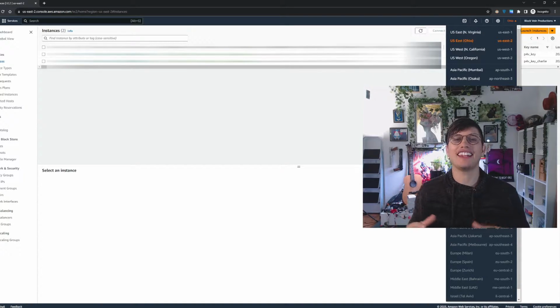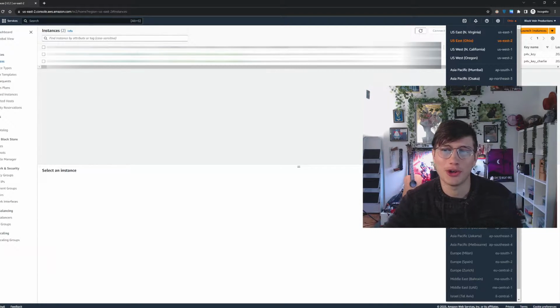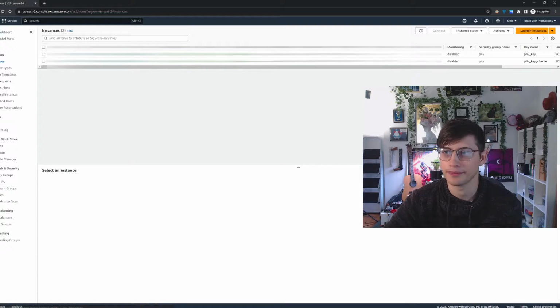Amazon maintains these huge server locations in different places in the world, and you want to choose one that's as central to your developers as possible to limit the amount of time it takes for your computer signals to go all the way there and back. I'm on the East Coast, so something like US East Ohio or North Virginia would be good. Today we're going to be using US East Ohio.